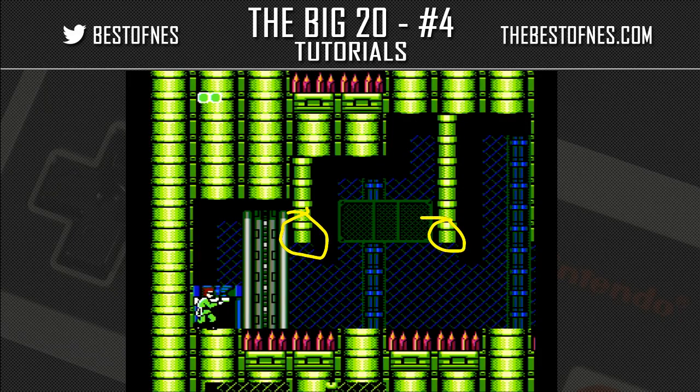This area, I really don't have any recommendation. You're just gonna have to practice it and find something that works for you. You have to grapple the bottom of each of those. Only this bottom tile is grappleable. I don't know. You can do whatever you want to do here.